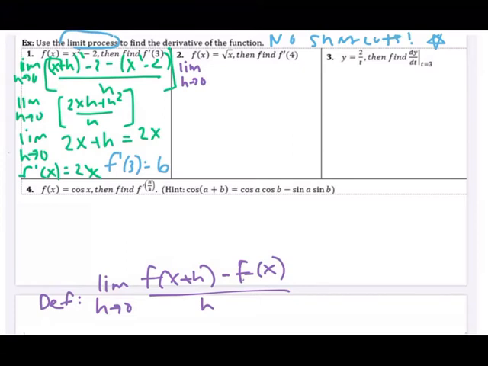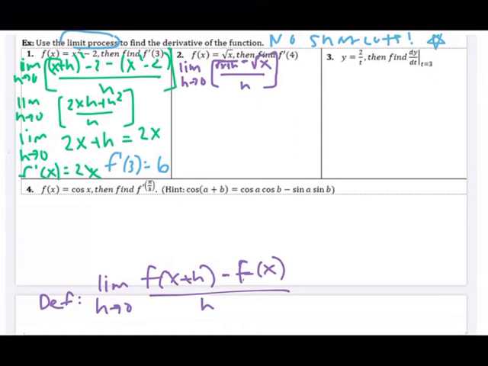So I went ahead and cleaned that up a little bit. You can show a lot fewer steps than I showed that first time through. I just wanted to make sure I didn't lose you along the way. So if you need to go see some of those steps, just rewind the video. And I'm going to go ahead and set up number 2. Feel free to pause the video and try and work through number 2 on your own.